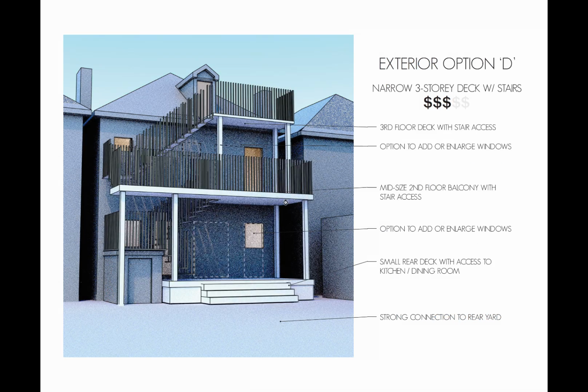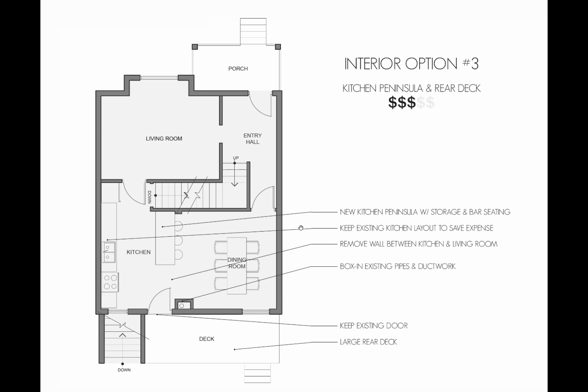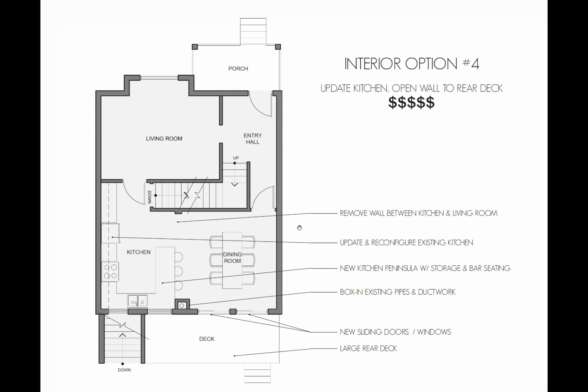Actually, I'm going to go back to this floor plan just quickly. So something like this. So imagine now that this deck was actually an addition. Imagine that's all interior. So now, if you take that wall out between the kitchen and the dining room, the room in the back of your house is something like this. Like, that's massive. And the benefit of this then is I would probably switch the dining room over to here.